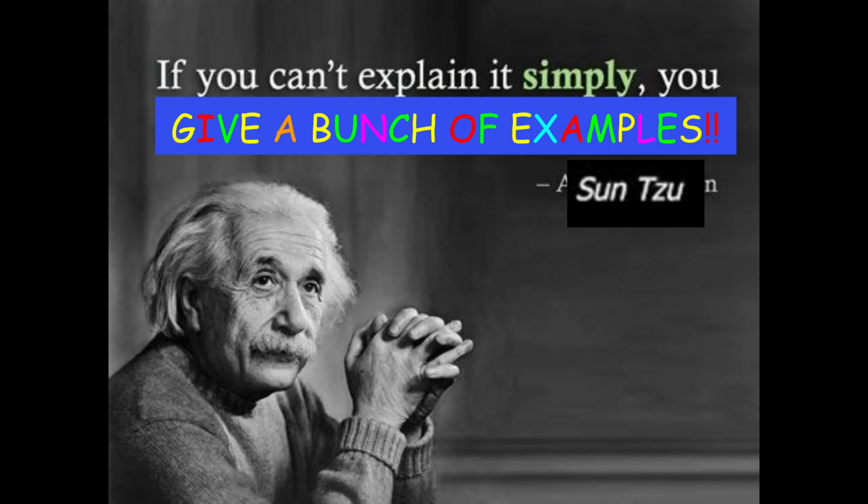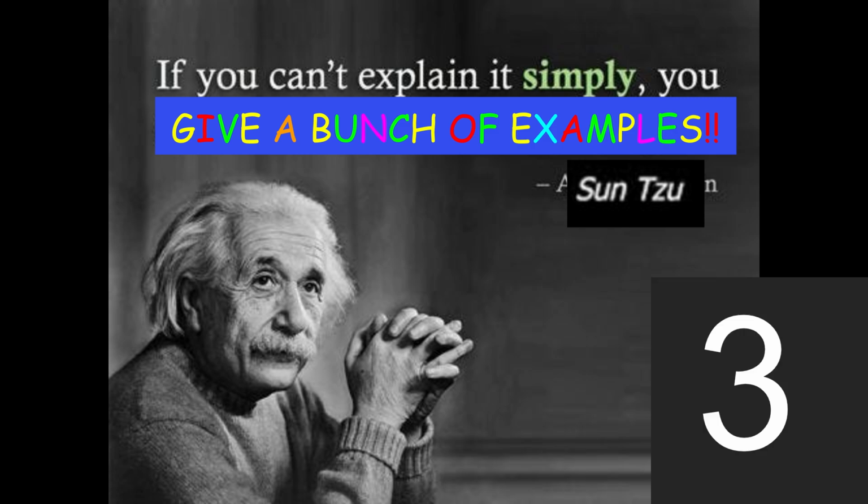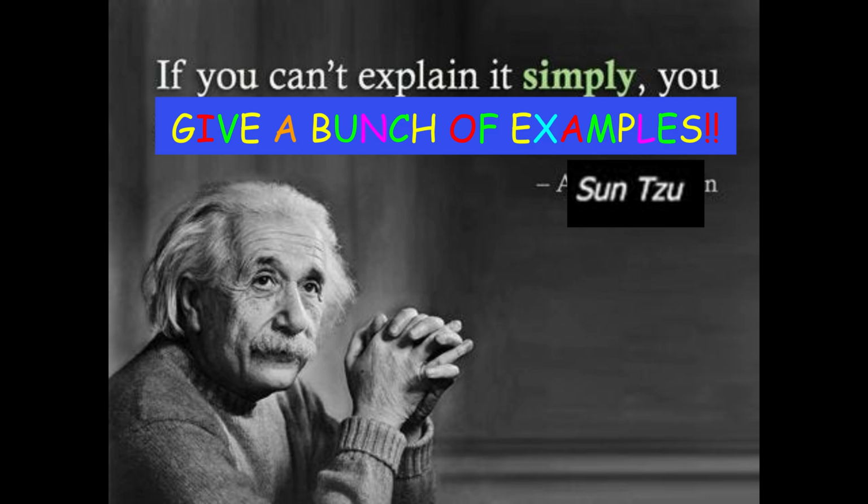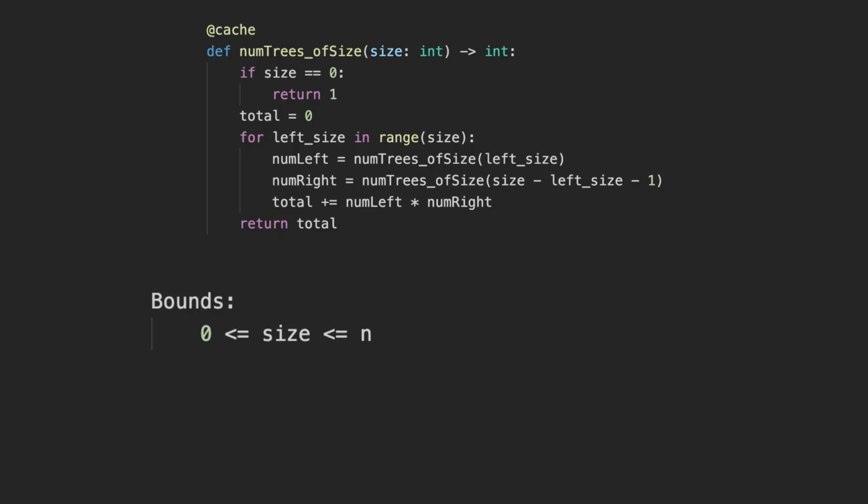Pattern matching time! I'm going to show you a recurrence relation and the bounds of its parameters, and I want you to try and figure out what the for loop should be. I'll count down from 3 before revealing the answer, but I picked some hard examples, including 2 from last week's LeetCode contest, so pause the video and take some time. Here's the recurrence relation and the bounds for the Catalan numbers.